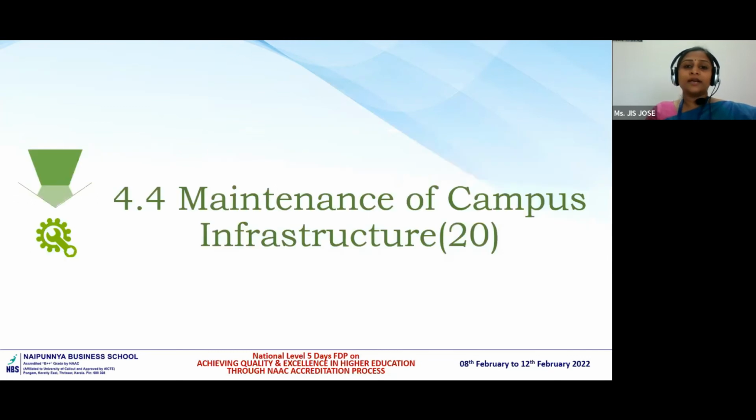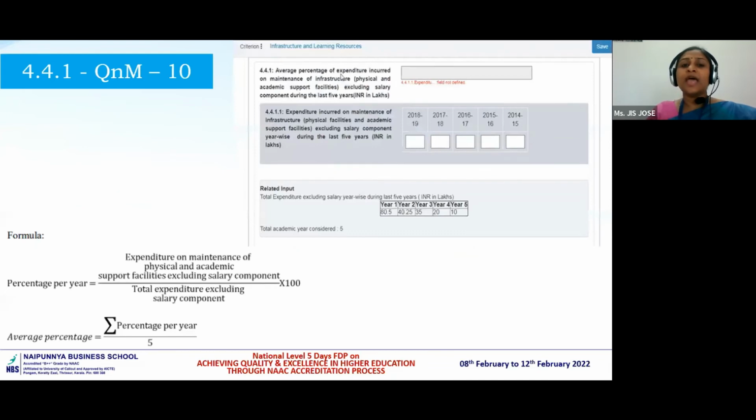Okay, the next is the maintenance of the campus infrastructure. As you all know, we have different facilities like physical facilities, IT facilities, and the library. Everything is there with us, and we want to maintain all these facilities within our campus. This particular sub criteria carries 20 weightages. First of all, you have to give the amount spent on the maintenance of these facilities.